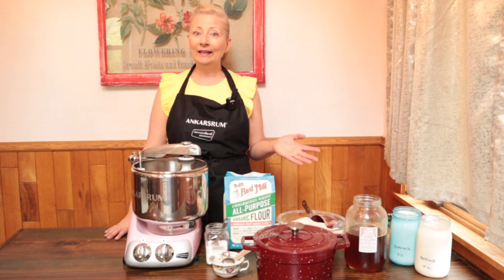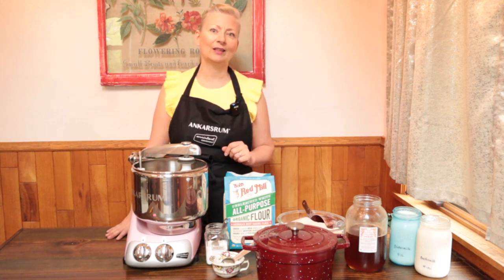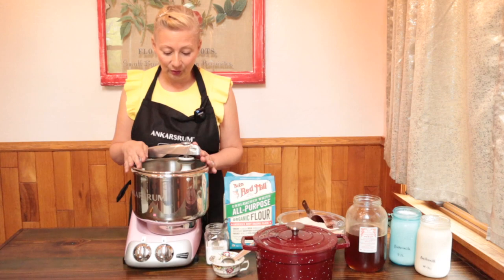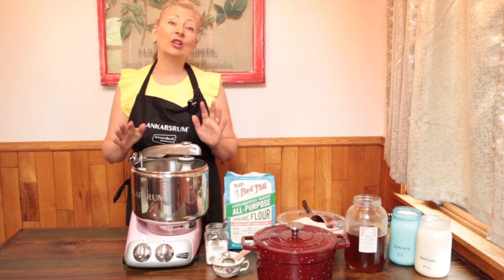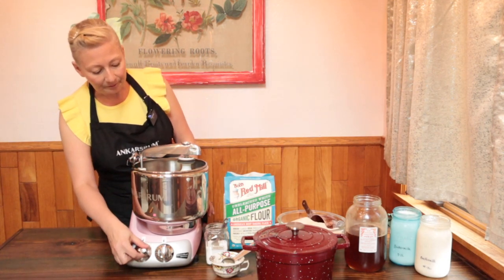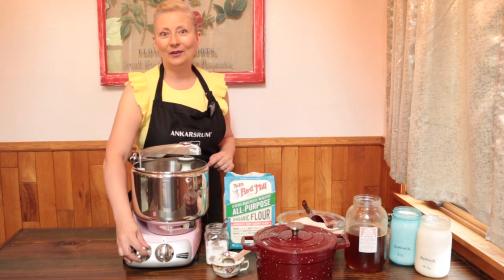Keep in mind that since the roller and scraper function like a pair of hands, kneading time will be about the same as kneading by hand. Learning to use your new Ancus Room mixer is quite simple — it just takes a bit of a mental shift if you're accustomed to using a KitchenAid. To start, dissolve the yeast directly in the mixing bowl in lukewarm water. If your kitchen is cool, you can rinse the bowl in warm water first. Activate the mixer briefly to combine, then set aside for about five to ten minutes to allow the yeast to bloom.